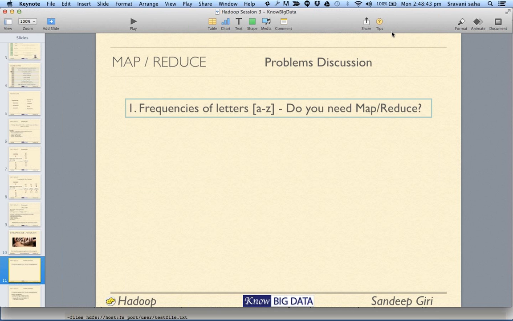So, problem discussion. Did anybody have a problem with this one? Do you need a mapper and reducer for this kind of question, or is doing it on a single node good enough?